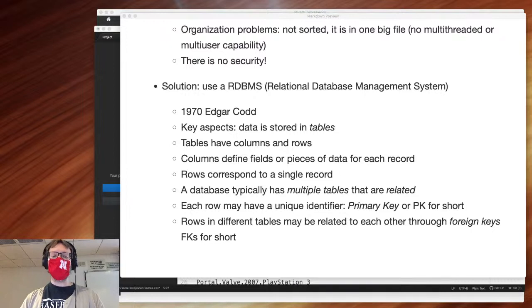Okay. So we've got the idea that we've got tables, we've got rows in those tables, we've got columns, and we've got relationships between those tables. So at this point, I'm going to go ahead and look at a much better representation of our video game data.